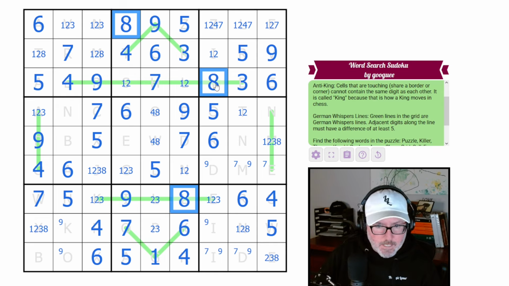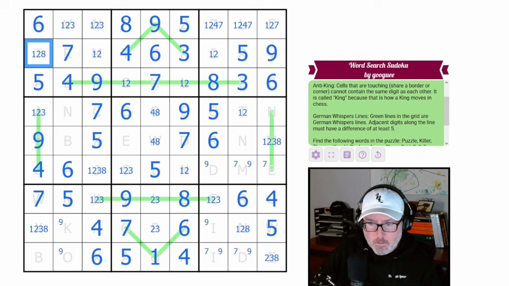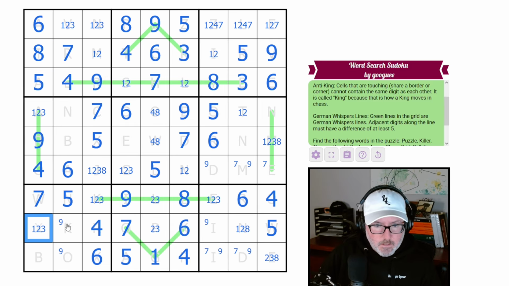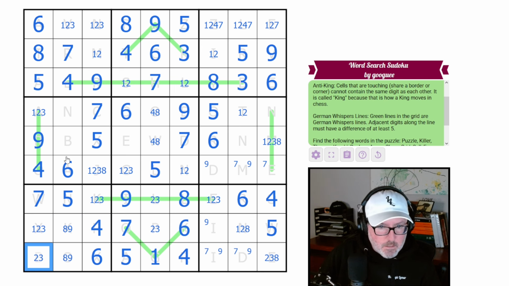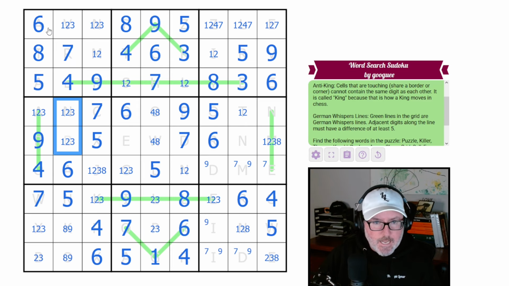X-wing still. So let's come back to those 8s. Those are 1s, 2s, and 3s. Okay. One of those is an 8. Okay, this one's not 8, so you are. You're not an 8. So this is a 9-8 pair, actually. 1, 2, 3, 1, 2, 3. This is either 2 or 3. 2s and 3s all around, so the 8s can continue their work. This is an 8.